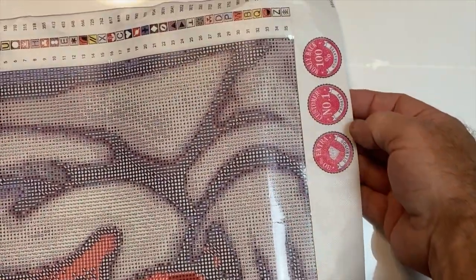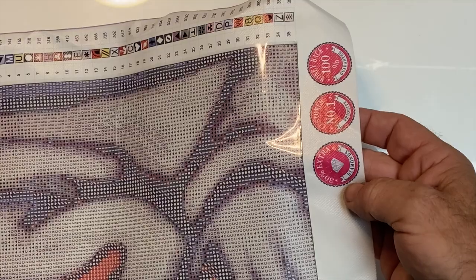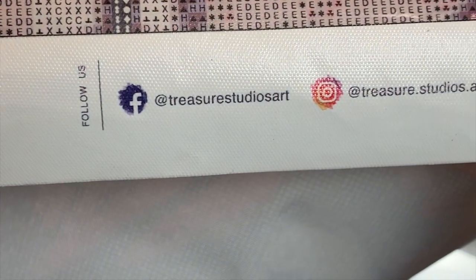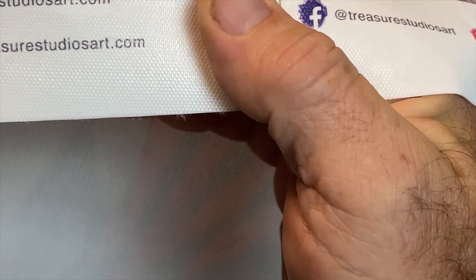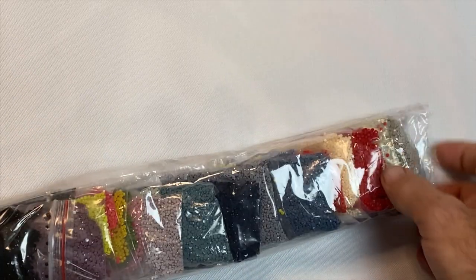So at the bottom of your canvas, you have your customer priority number one, 30% extra diamonds and money back, 100% money back guarantee. You have your social media. They have their Facebook, Instagram, Pinterest, and how to get a hold of them: treasurestudiosart.com and their support email. Very nice.